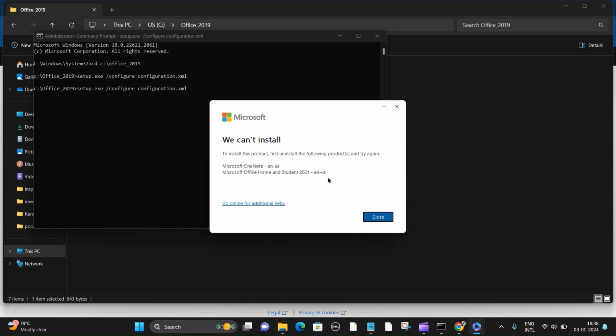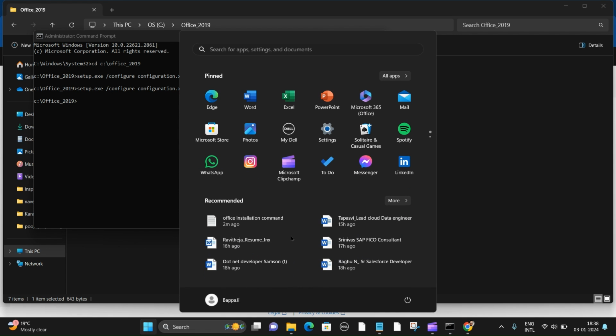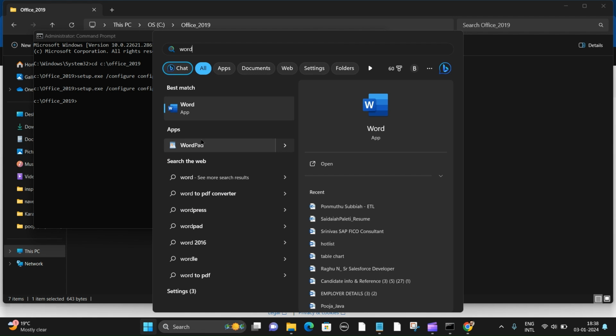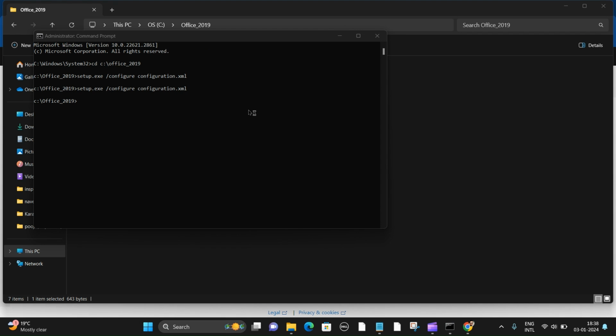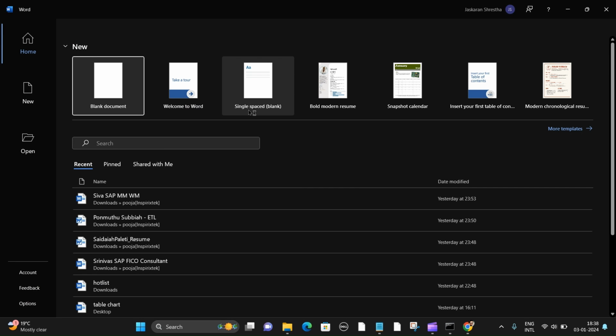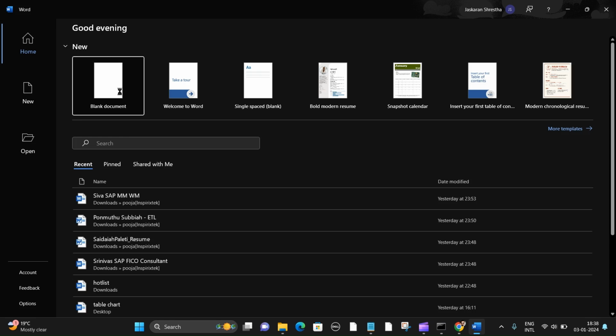You just need to follow the steps. There will be the install option. Click on install and do whatever comes on the screen. Once it is installed, go and write Word, hit open, and look, you are ready to go.